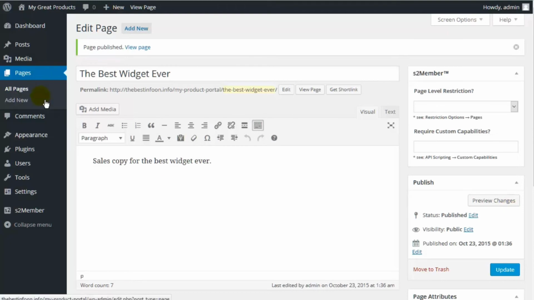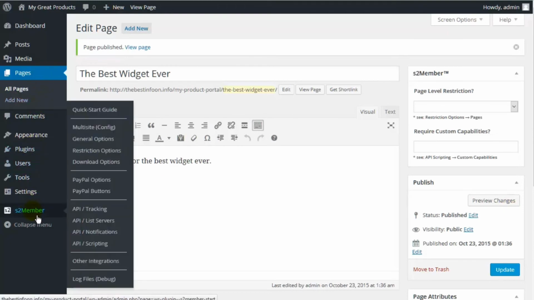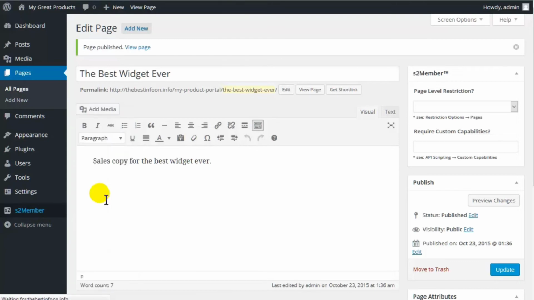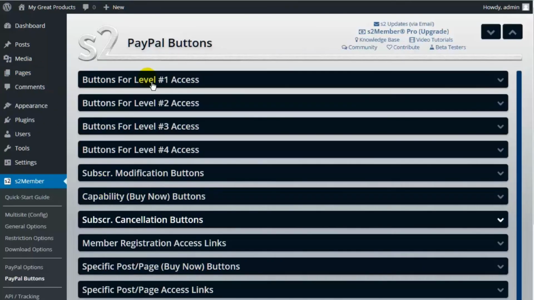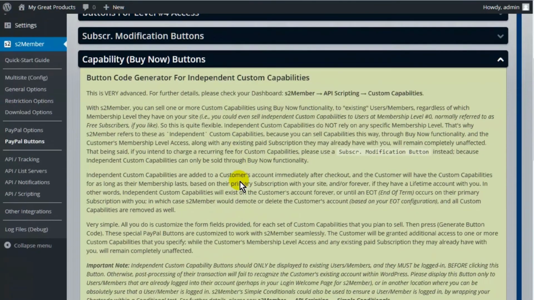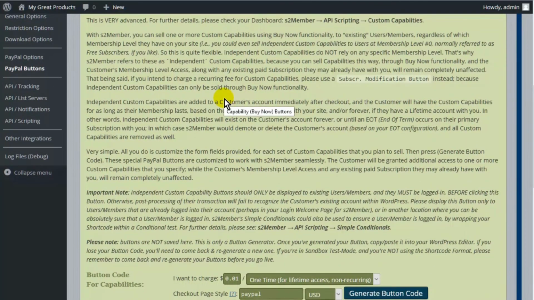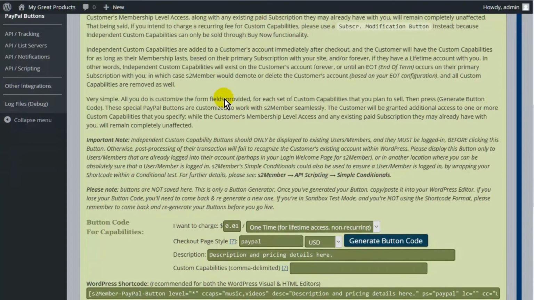Now what we're going to do is go create a PayPal button. So go down to S2Member and we'll go up to PayPal Buttons. And you'll see that we have all kinds of different buttons. But what we're going to be using is a capability Buy Now button. Capabilities allow you to sell a product by a capability.